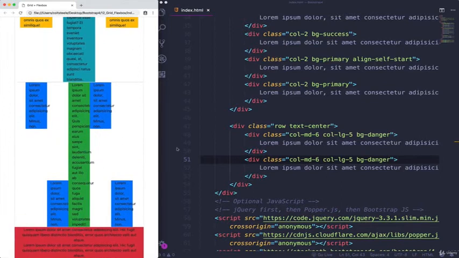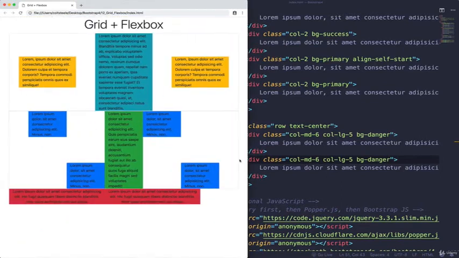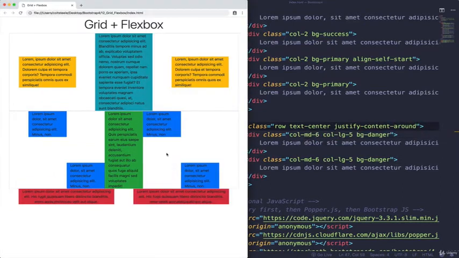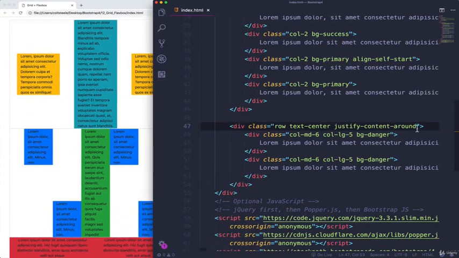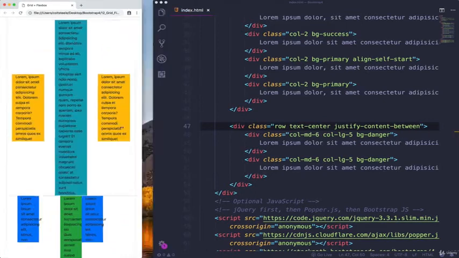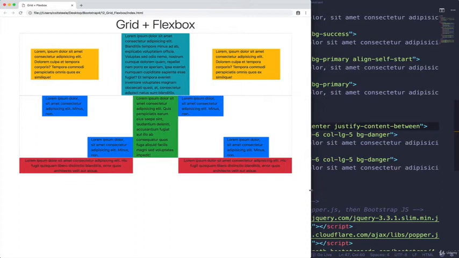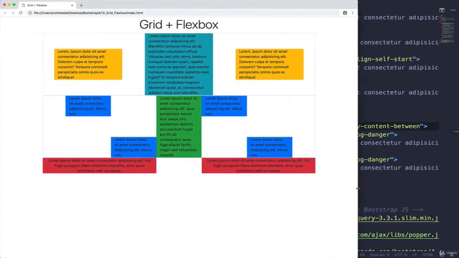Well, the problem is now that it looks fine on medium. They're 50-50. But then once we get here to large, they're now going to the left, and the extra space is over here. So I could say justify content around or between. Let's do around. And this will keep them centered. So here, actually, let's do between. I changed my mind. There we go. So we go from being stacked, it's kind of hard because it's at the very bottom, to now they are 5 out of 12 each with some space between them.